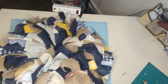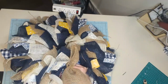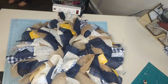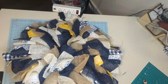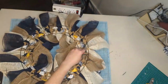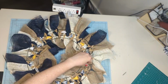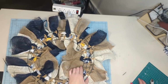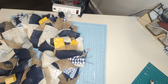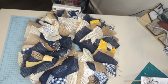All right, so like I said, be creative, try new things. That's what I absolutely love. I will admit, I don't feel like I'm the most creative person. I watch some people, wreath makers or other crafters, and I'm always so amazed at the things they come up with. But I do like to try to challenge myself and figure out new ways that I can do things. And that's how I came up with this. I had made a rag garland. I don't know if you guys know what those are, but I made a rag garland and I had fabric left over and I thought, you know what? Why can't I add this into a wreath? Why not? So that's how I just kind of came up with this.